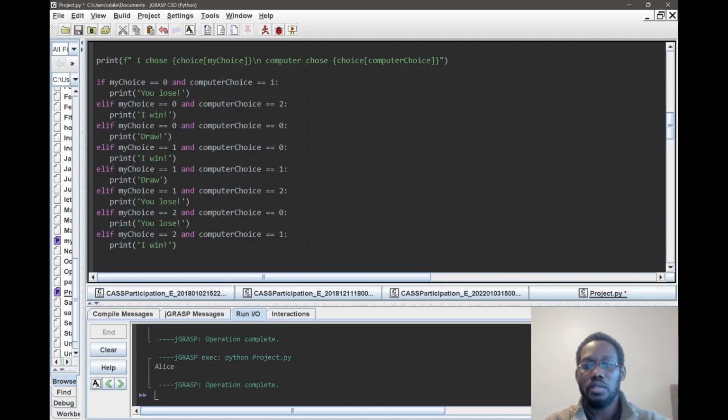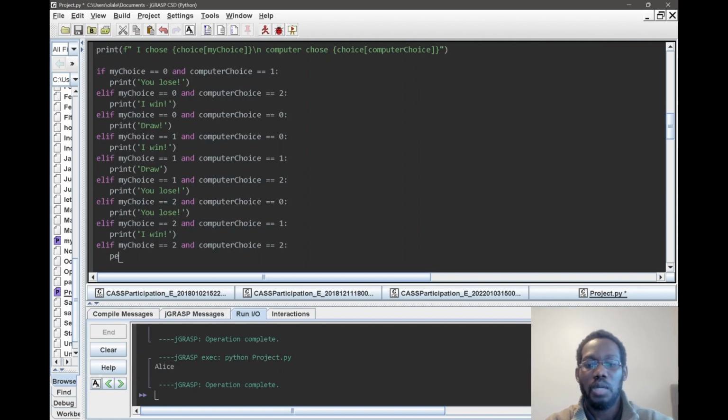Now in the case of if I choose scissors and the computer chooses scissors as well, that would mean another draw. Draw. Right.